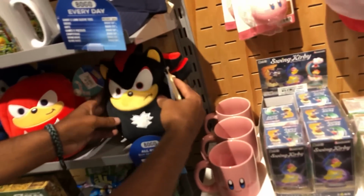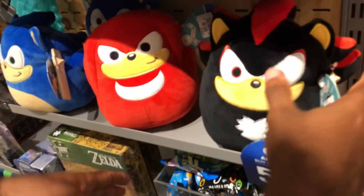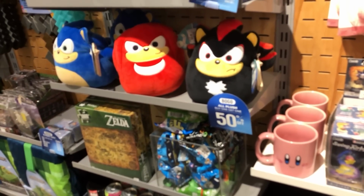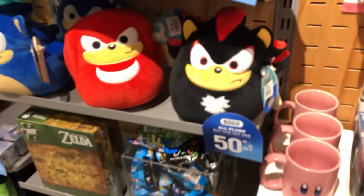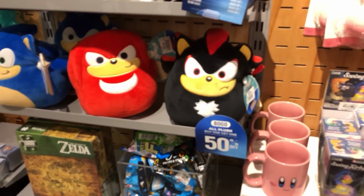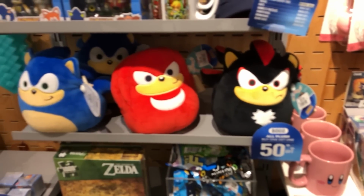Yeah. No, I love Shadow. Do you guys know it's the only character? You know, certain things I collect, I only collect one character of just to keep the collection size down, because we know we already go pretty big when it comes to a lot of other stuff. But I cannot do that for $30. That's just way too much for a Squishmallow. If it was Sponge all day, I would just have to make it happen. But the Shadow, we gotta see what else we can find here today. If we don't find anything else, maybe, but we're probably going to.